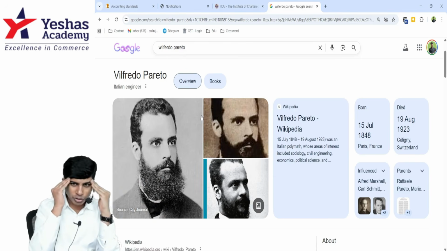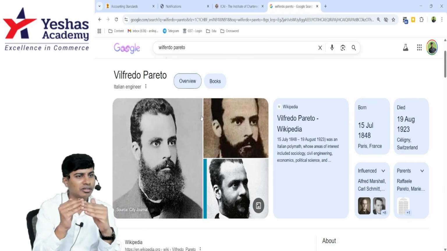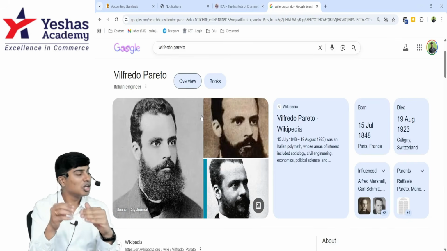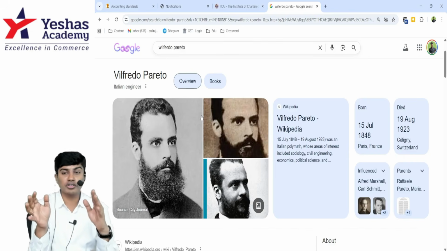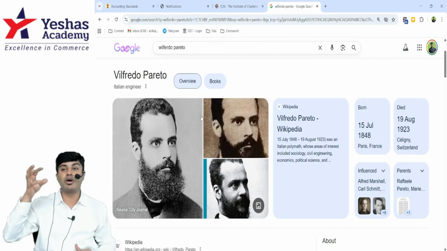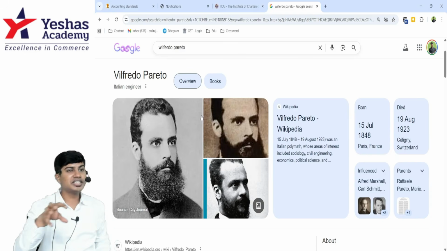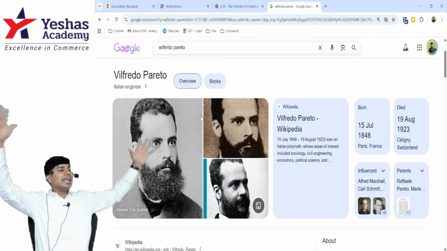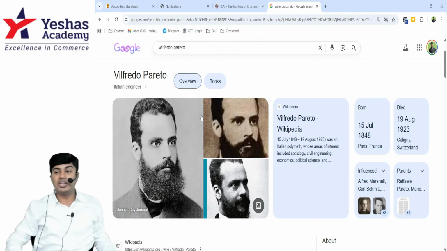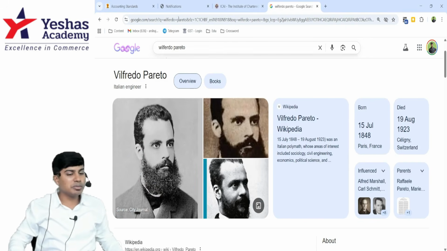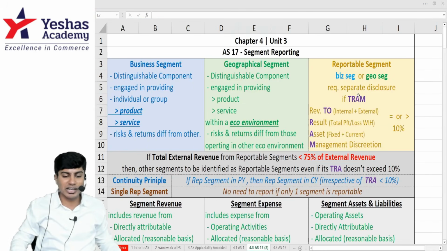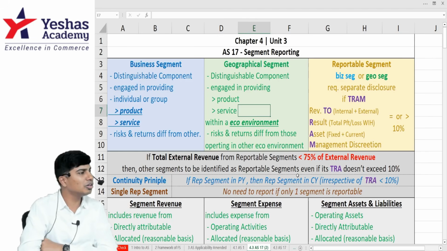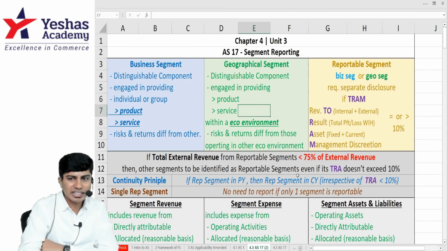So, which product should I ensure will never go out of stock? Regularly customers will come for that only, am I right? So, I should ensure that it never goes out of stock. Management's focus should be on those products which contribute to 20% of the inventory but 80% of our revenue. To know which product is contributing majorly to our revenue, we need to do segment reporting. Did you understand this?